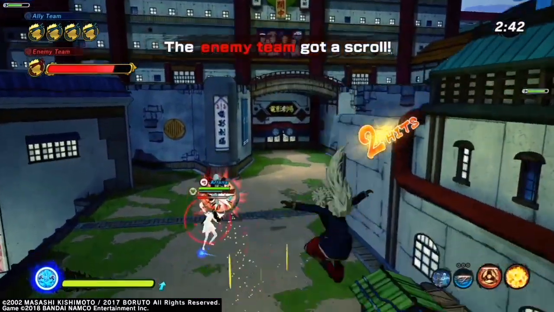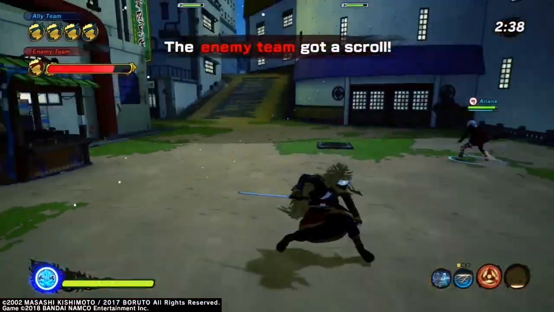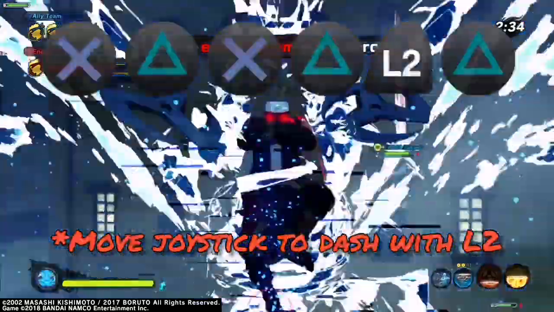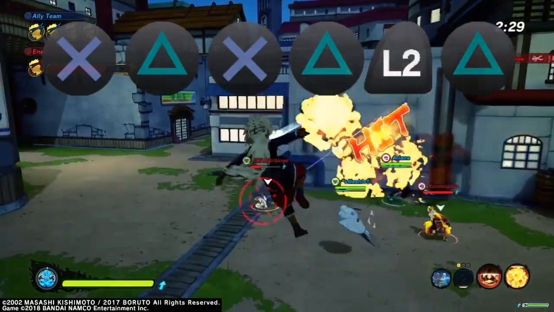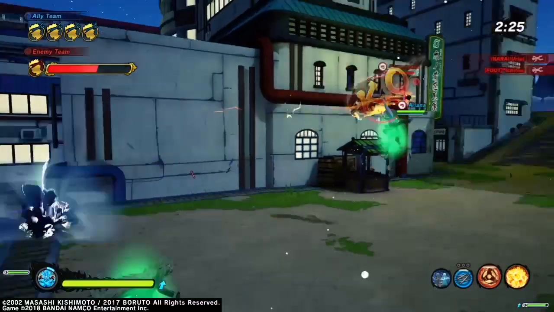So to keep throwing the kunai, or the kunai spam as people call it, you have to do some various cancels. You should be in the air, so you jump and then push triangle, and then you can jump again to cancel, and then push triangle again, and then you can dash and then push triangle again. And that's the basic way to kunai spam.